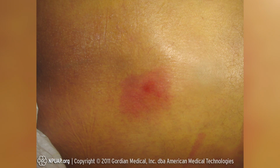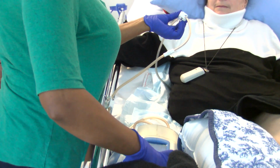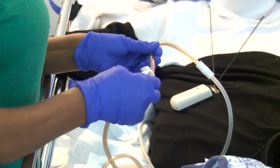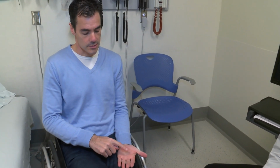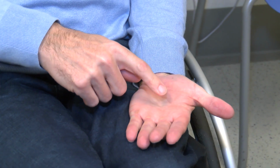Many pressure injuries present with redness in the area. Although it may appear that the top layer of skin is just affected, pressure injuries may sometimes be deeper than what can be seen on initial appearances. If you have redness on your skin or you have something that you think might be a pressure injury, it's always a good idea to talk with your healthcare professional or your physician about what's been happening and have somebody take a look. When I touch the skin, it turns red and doesn't go back to a normal skin color.